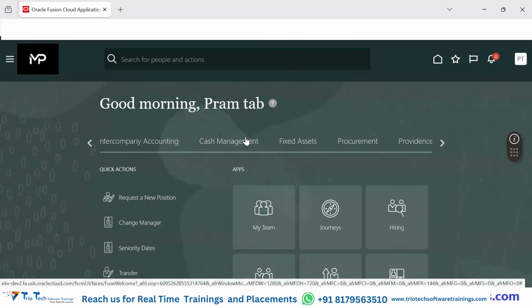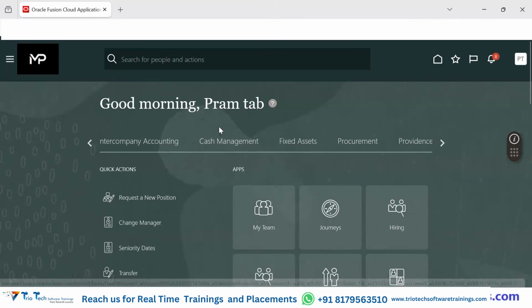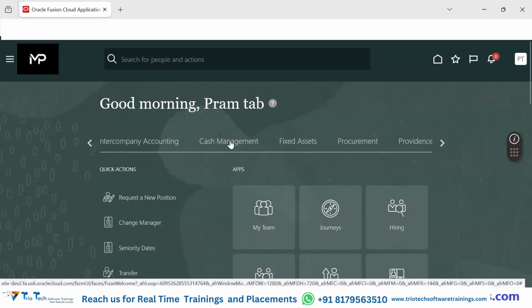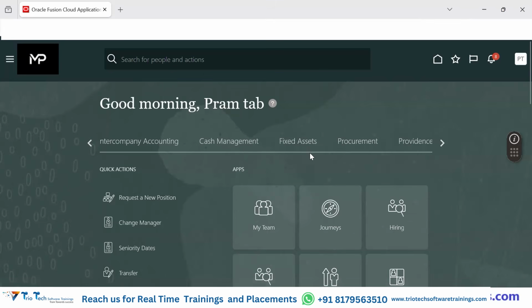Now, in terms of consulting, let's say you're part of the consulting team, the implementation team, or the support team. In that case, generally we'll have all kinds of access. It is not restricted to one or two modules. It is going to be all modules at a given point of time, right? That is okay. But this concept is applicable when we talk about the end users.